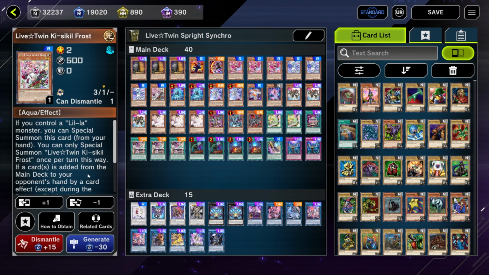Again, if you open a twin plus one of the spell searchers, it still actually nets you an extra level 2 body on board, which is huge. That's actually pretty huge for a combo deck like this.